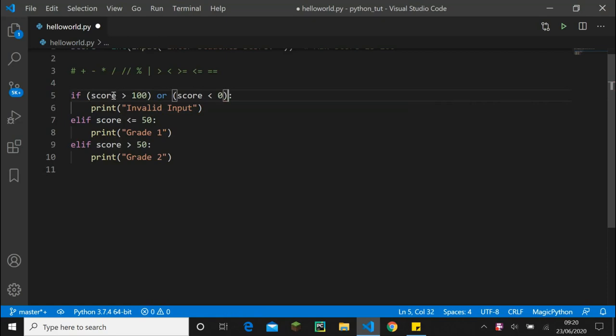So what Python is doing, it's looking at this first, and then it's looking if it's true or false, and then it's looking at this, and then it's looking if it's true or false. And then there's an or between these two. So what or means, it means if one of these two is true, it'll do this. If both of these are false, it won't do this. So all or needs is either this or this to be true.